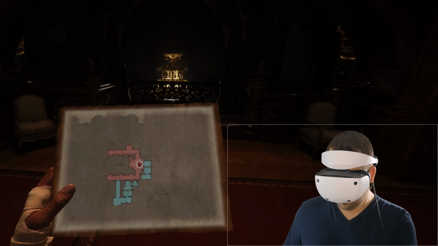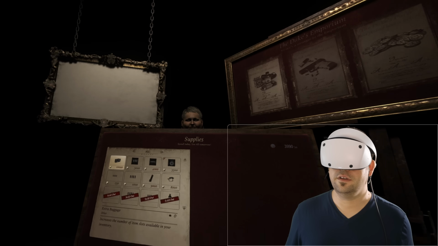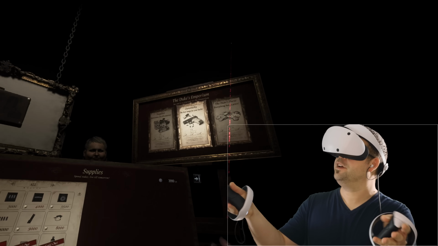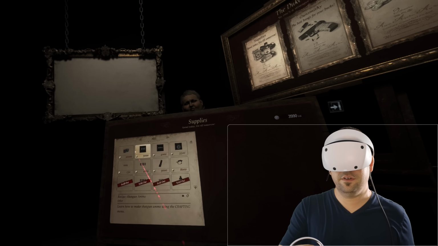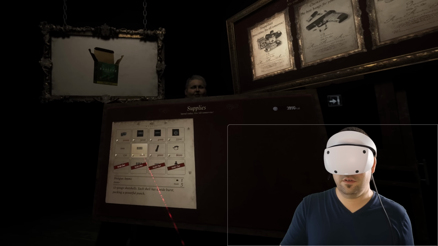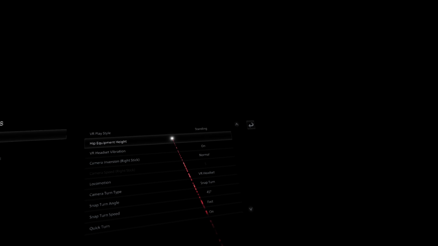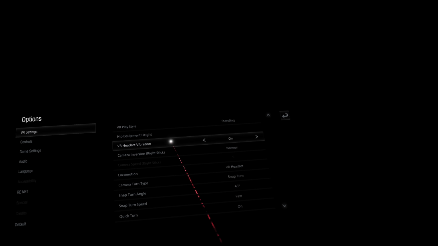Even things like the map are represented as actual physical objects within the world now. Heck, the entire inventory system and shop menu has also been modified and is now presented in full 3D with the controllers now behaving as 3D pointers. It feels pretty good.